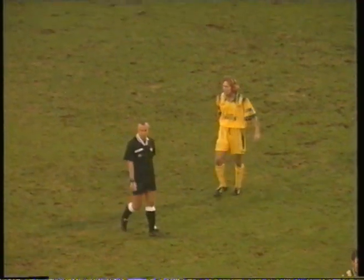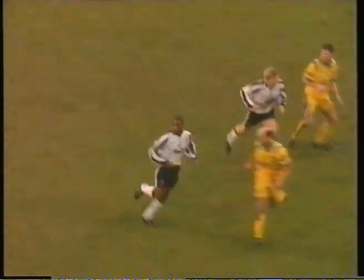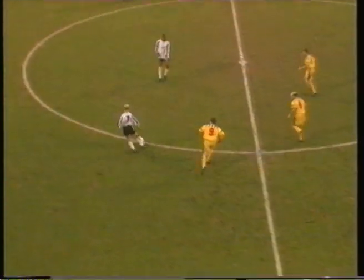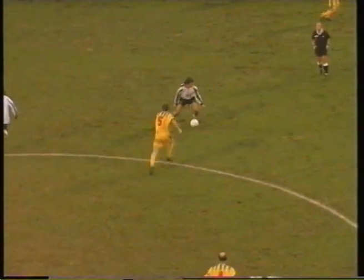His second goal of the season, his only other one, came in a live televised game at Charlton last month. But really that was slackness inside the Derby County penalty area when they failed to deal with the corner. It looked as though Agnew was going to get a shot in first of all, and when the ball came back to him, Michael Gray slipped it into the corner of Holt's net. Derby County 0, Sunderland 1.